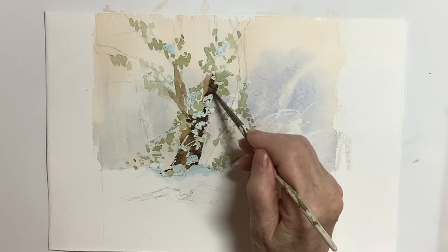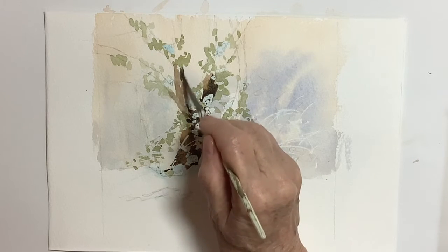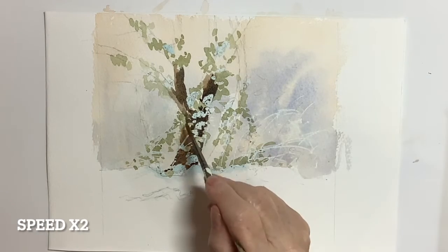In order to do this and to keep the trunk wet into wet, I did little bits at a time. So I did little segments working upwards, painting around the leaves and adding the different tones of the brown.